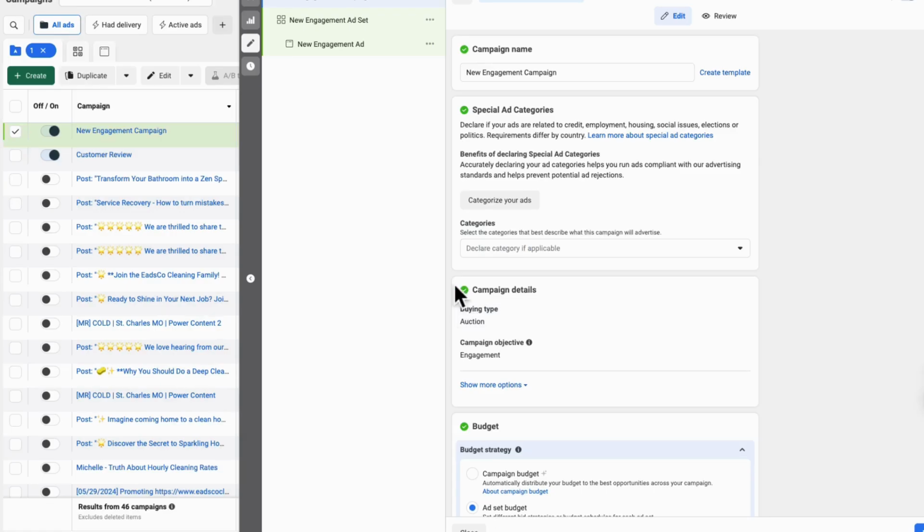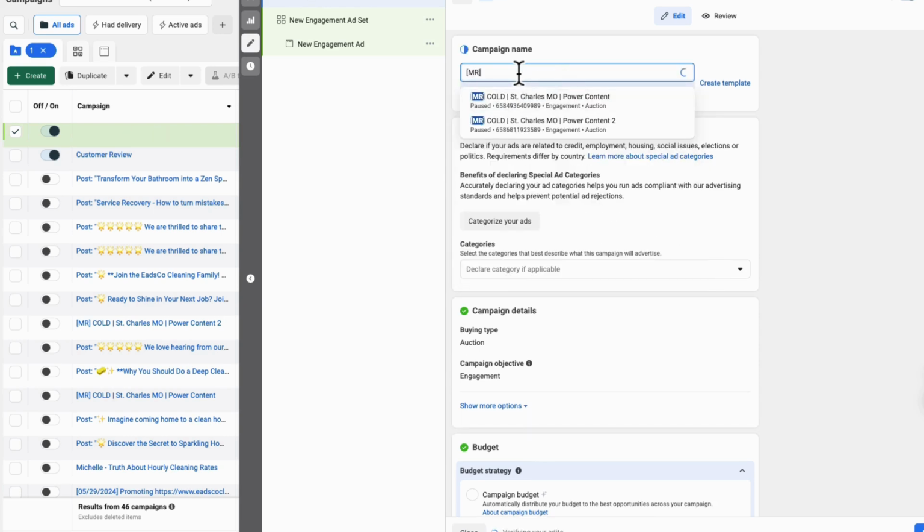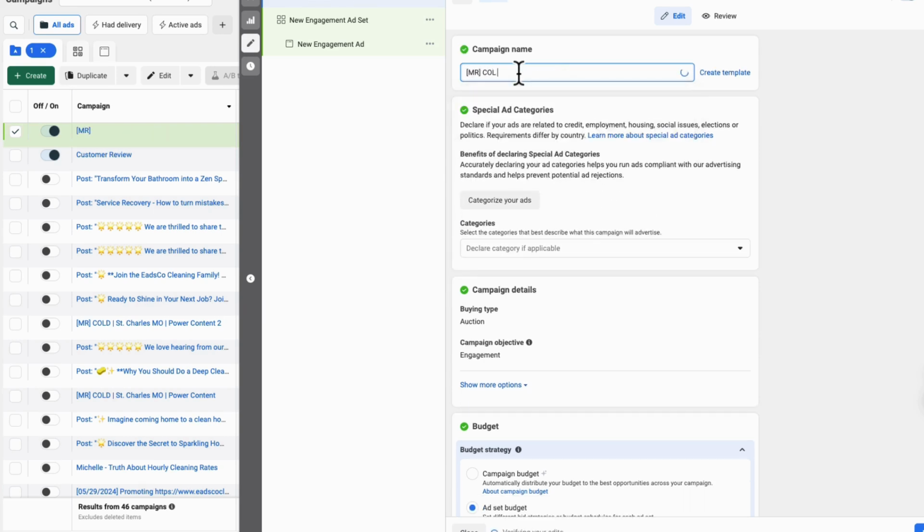All right, now we have it up. With this, we want to give it a campaign name. Don't just leave it blank; have something that relates to it. In this particular case, I like to put my initials, as I'm the one that created the ad. I like to put cold because at the very beginning, we're just trying to collect data. We're trying to warm them up, getting them to know who we are and that we even exist.